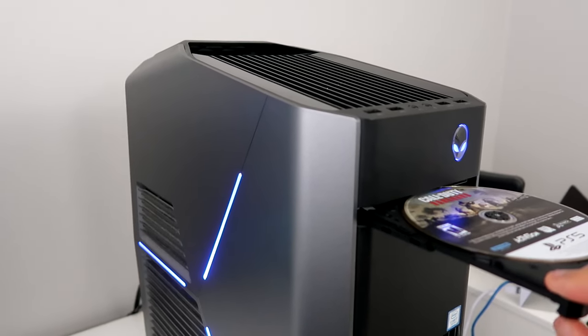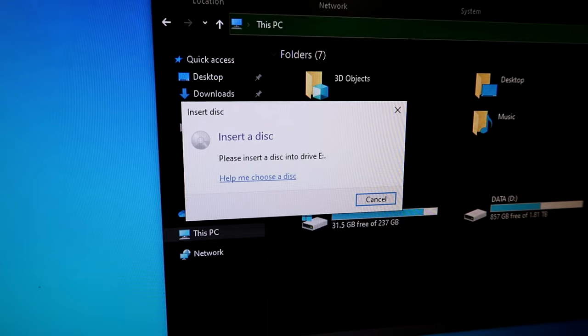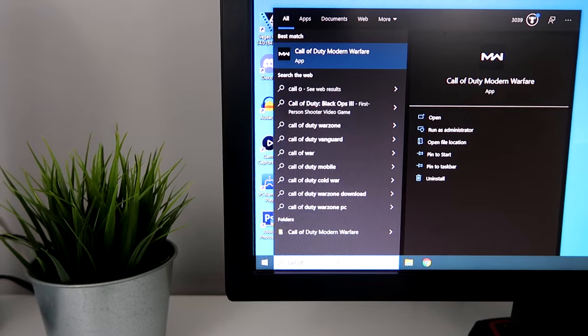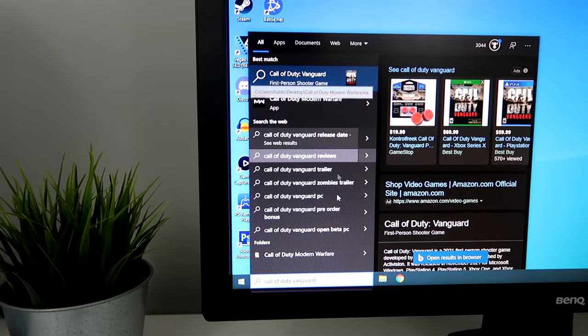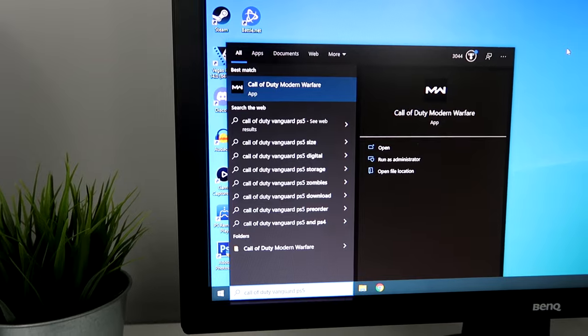So I guess the PC doesn't like PS5 games, and then this also popped up that I need to insert a disc. Maybe I need to search Call of Duty Vanguard on here, so let's try that out. So nothing showed up, it's only showing my Warzone game. So maybe type in PS5. Alright, still showing my Warzone game, so that doesn't work.